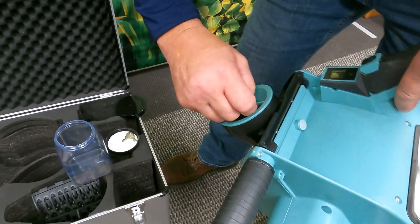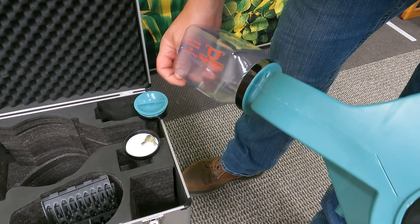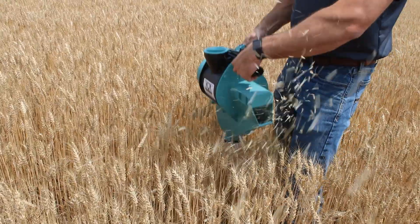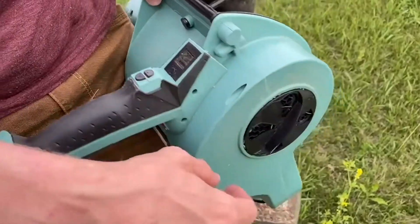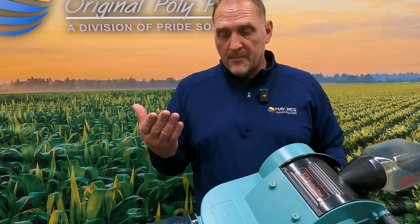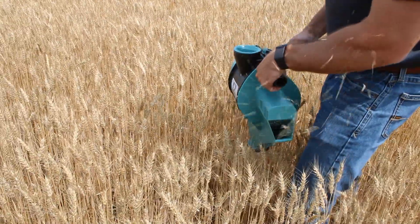You can install one jar on the back side and one on the front side — just like a combine with a grain tank and the back end. One jar is going to collect your kernels, and the other jar is going to collect all that chaff, shaft, and debris to keep all that dust out of your eyes. This Mini Combine is also going to come with four different concaves depending on what grains you're going to go out and test.